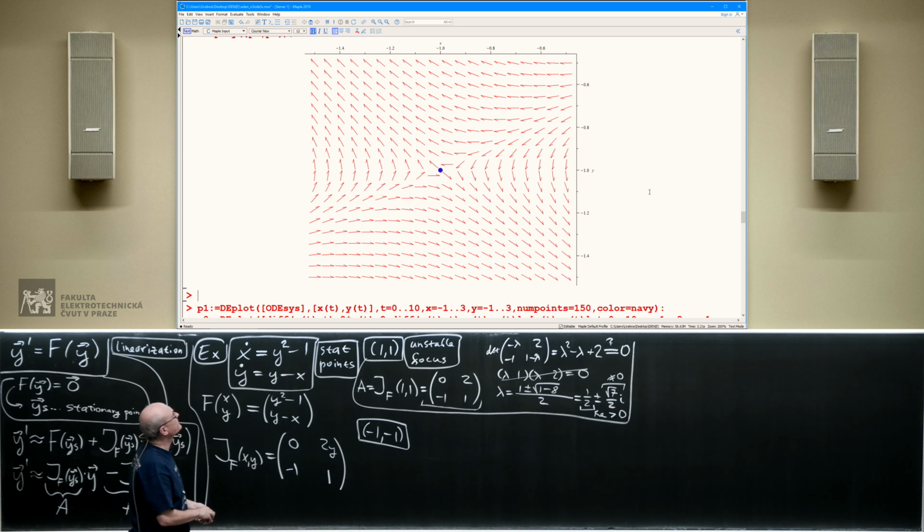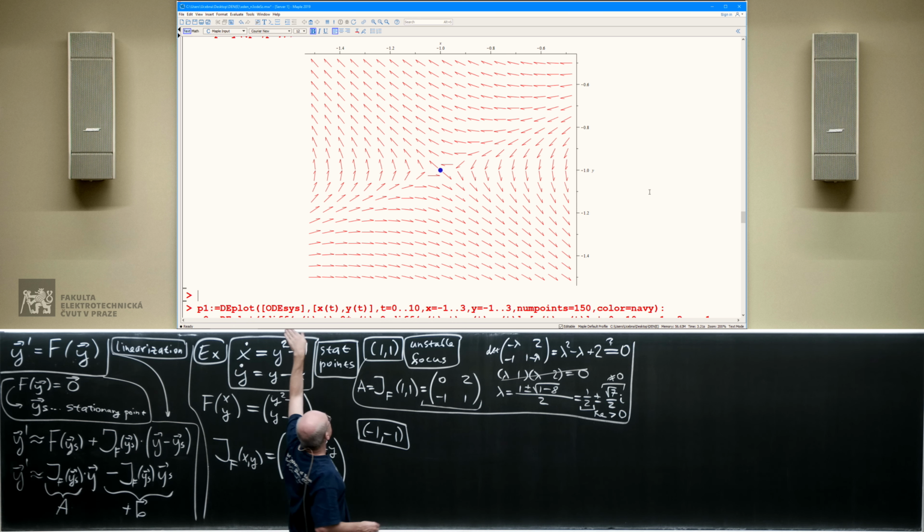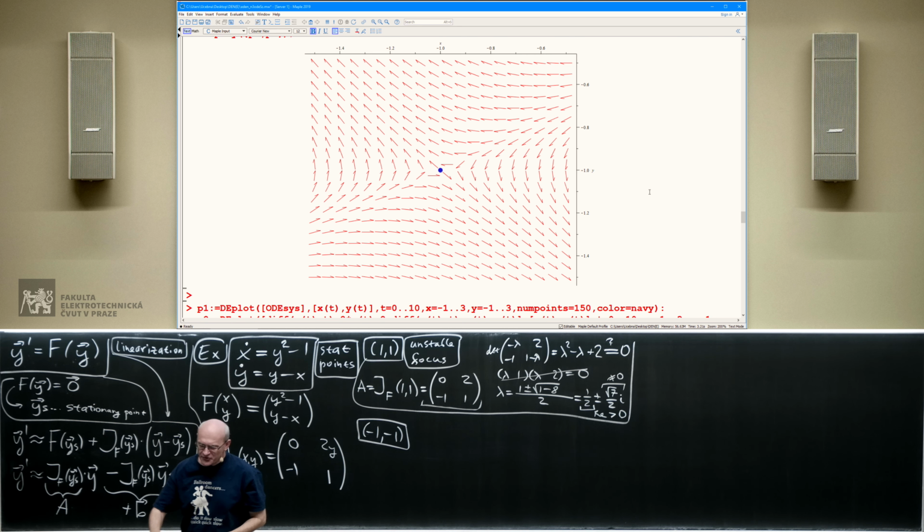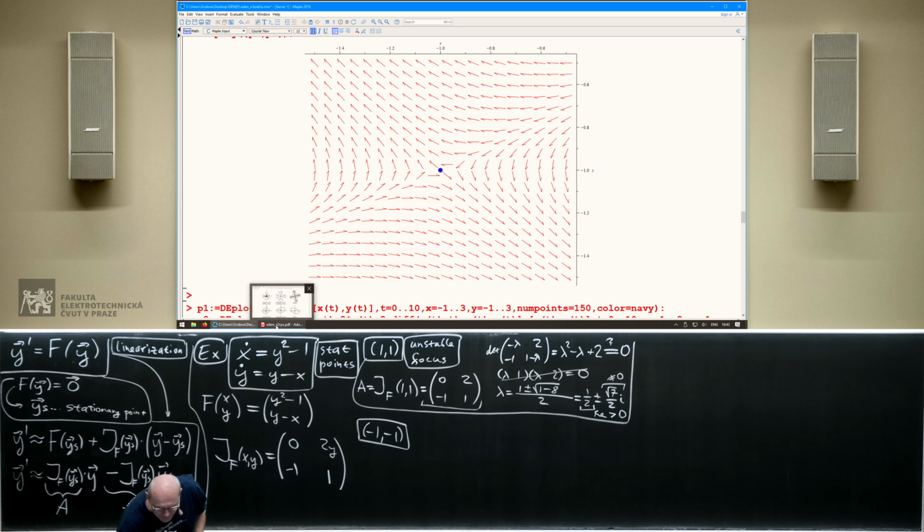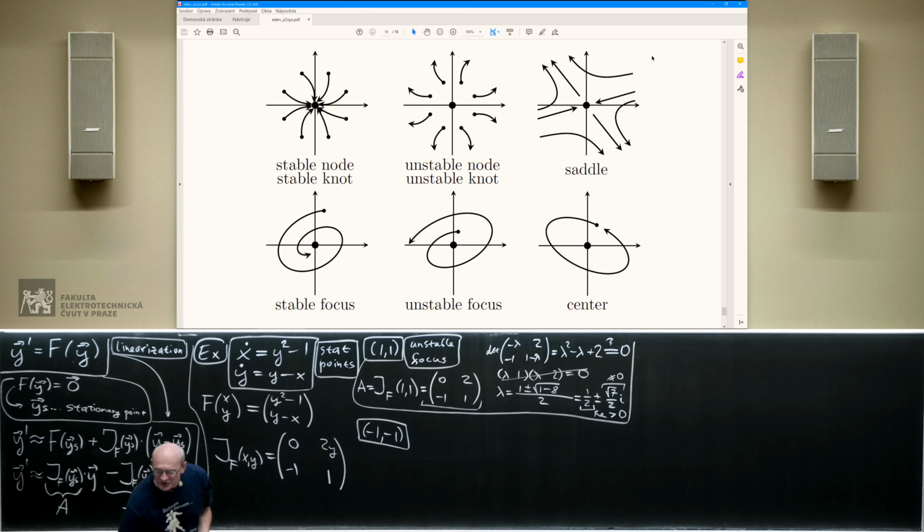Now, for the second picture, just out of curiosity, for -1, -1, we had this. That was the slope field. There are those bending orbits going around, never reaching our stationary point in the middle. They seem to be approaching and then going away, and some of them are just going away. So going back to my classification, I would say that this is a prime example of a saddle. Let's see whether we confirm it.